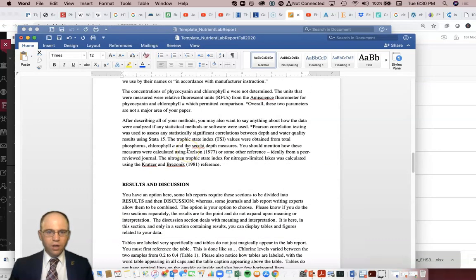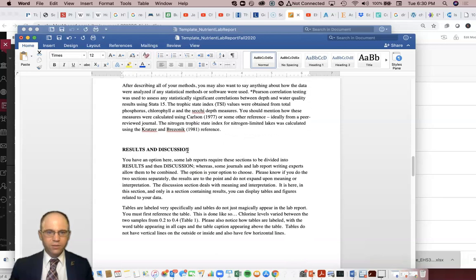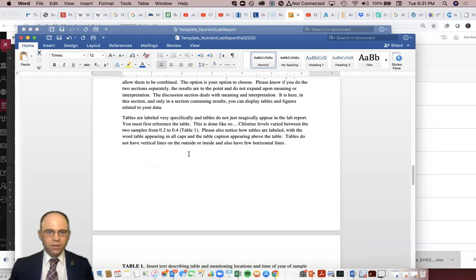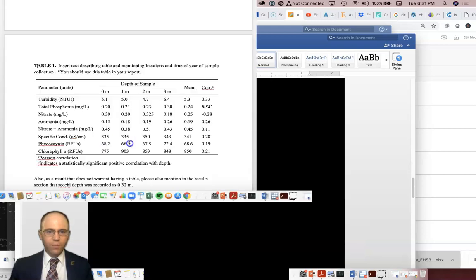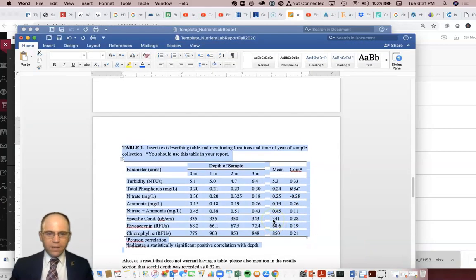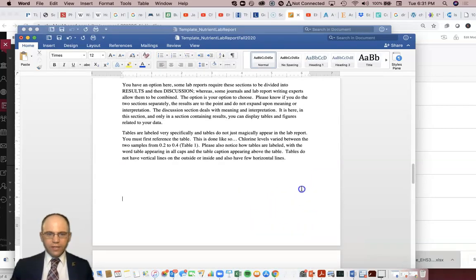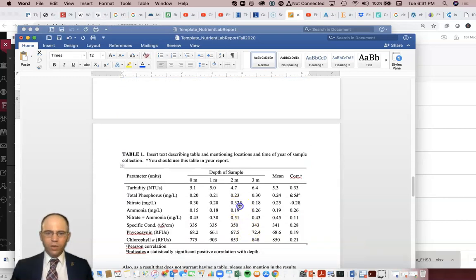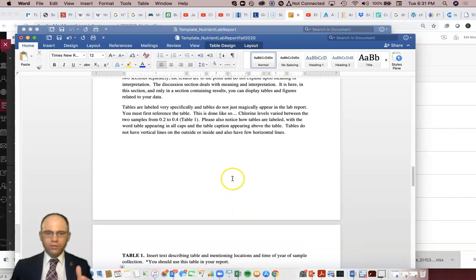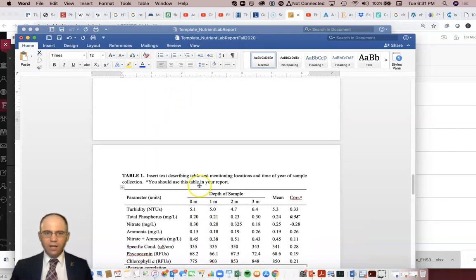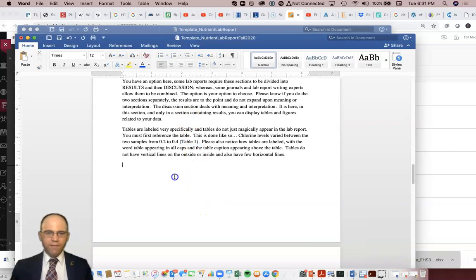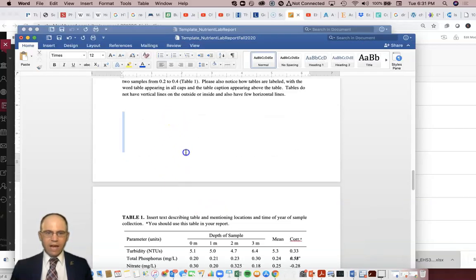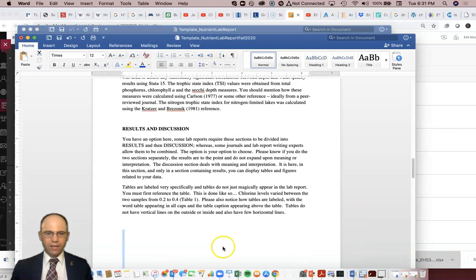With regards to the results and discussion, you're going to use this table. Before this table appears in your text, all this text up here should be discussing some stuff about what's in that table. The table occurs after, so it's referenced above its appearance. Also, the table does not break across 2 pages. If you have to leave a gap, leave the gap. That is okay. It's better to leave the gap than to have the table break over 2 pages.